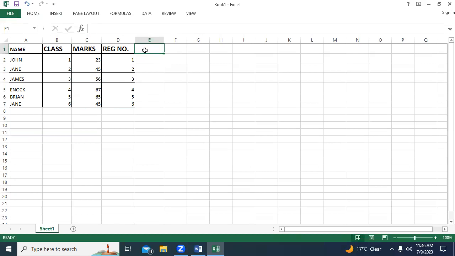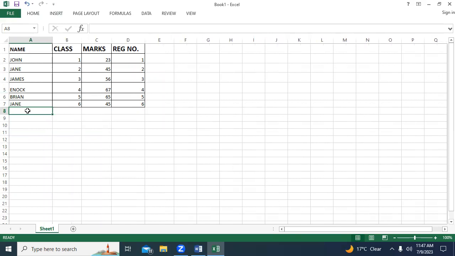So let me show you how you can. First of all, let's start by knowing the number of students in this class. Assuming that you are dealing with 1,000 students, you cannot start counting them manually. But now let's use a formula to know the number of students in this class.